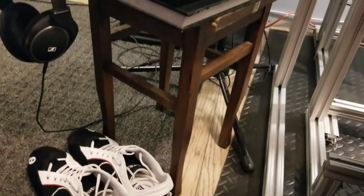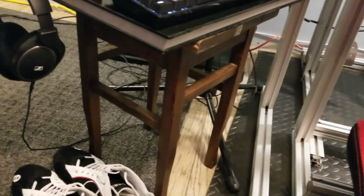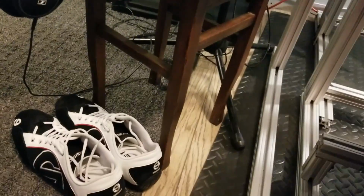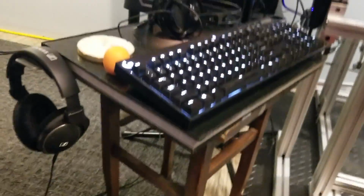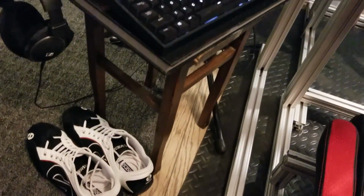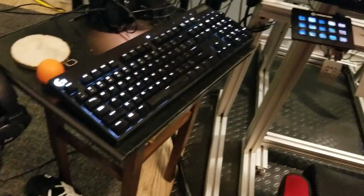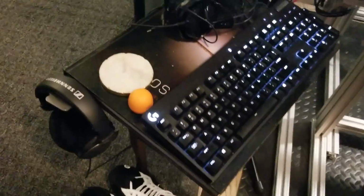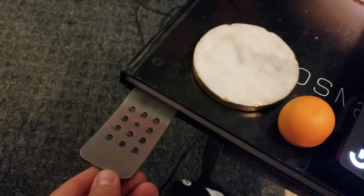But this thing right here is a keyboard holder, you see? It's this really small plant shelf deal. It's meant to hold a plant. But the thing about it that's so great is it's got such a small footprint, you see? And then I put this big old Cosmos book on top of it, right? To make the top bigger, you see? I'll never get rid of this. This is perfect. Unless I ever install one on the actual rig that swung around and everything. But I'm telling you, the thing's great. And then I actually used one of my pedals from the HE pedals.